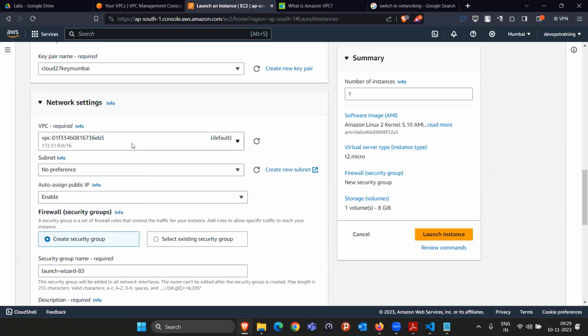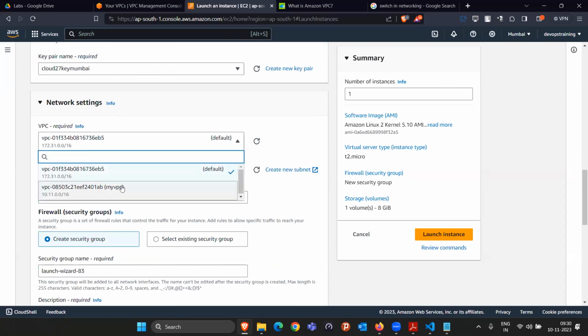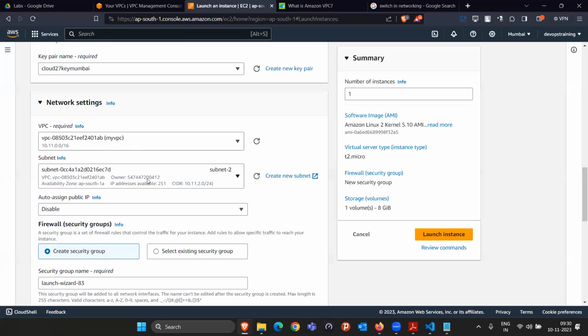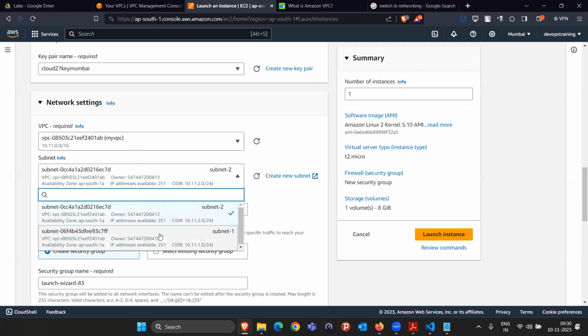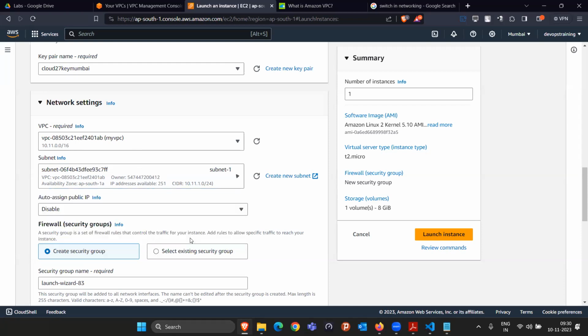I will click on edit. I don't want to use this VPC. Which VPC do I want to use? This one, 10.11.0.0/16. I will select this. Inside this VPC, how many subnets did I create? Two subnets. So I have to select any one of the subnets. Make sense? Currently I created both the subnets in 1A, but you can create the subnets in different availability zones also. Take an example, currently I want to start with subnet 1. So if I start with subnet 1, our IP will start with 10.11.1. And this last value, this 0, can be anything, right?